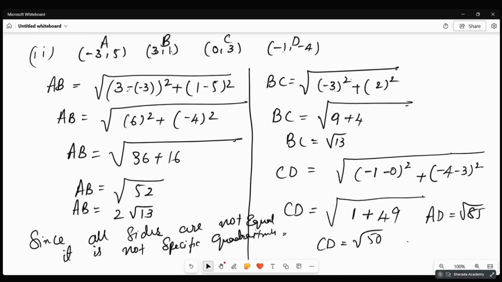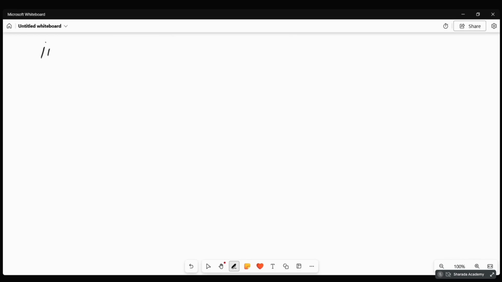But until now you people understood, right? This coordinate geometry, how to do. There are only two formulas we are using. One is the distance formula, another is the section formula. With the distance formula, we can find the distance between any two points, which also gives the length of that side. By knowing the lengths of the sides and matching them with the properties of the quadrilateral or triangle, we try to find whether it is any specific type of quadrilateral or triangle.